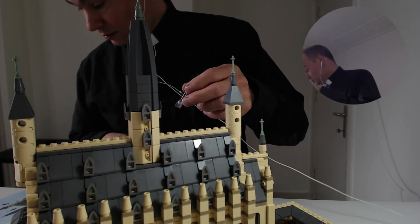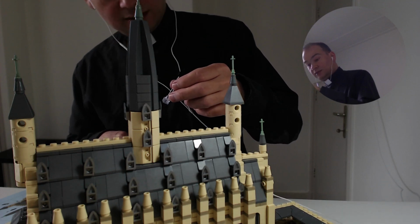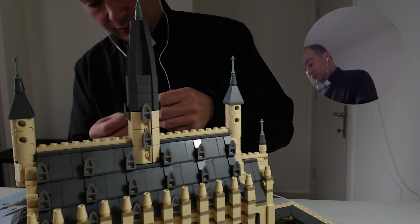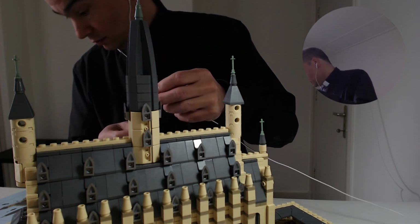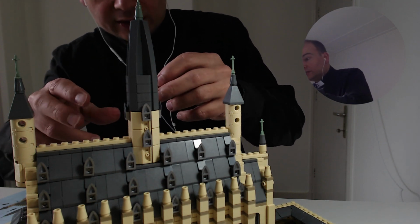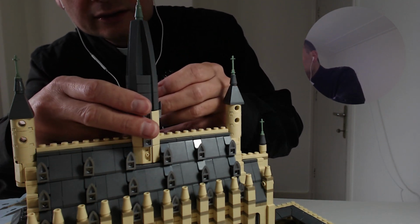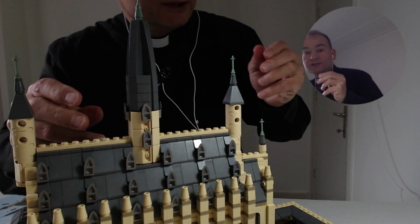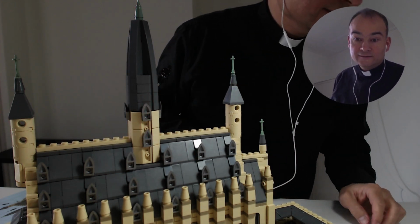So, these... Okay. They're attached to the windows. Oh, interesting. There we have the first Dementor floating around.